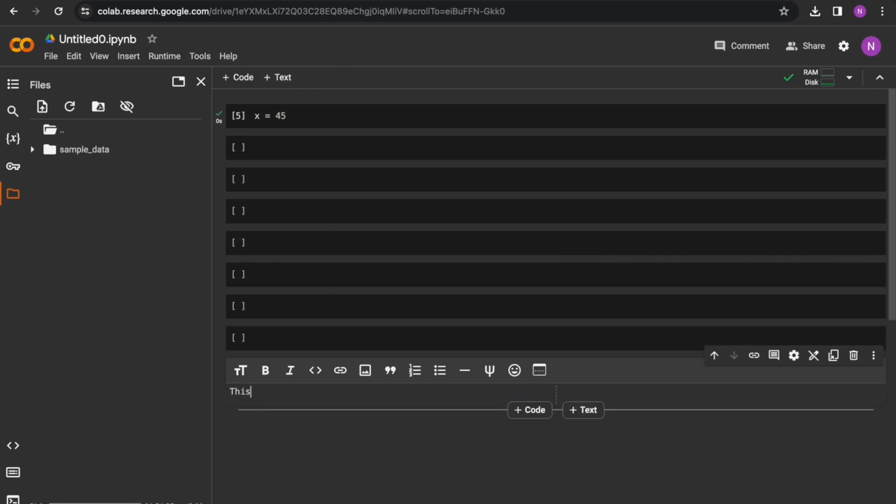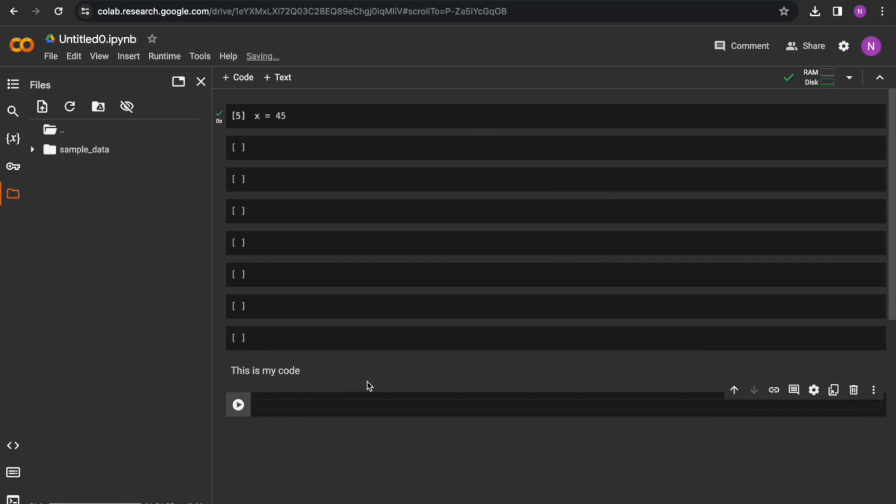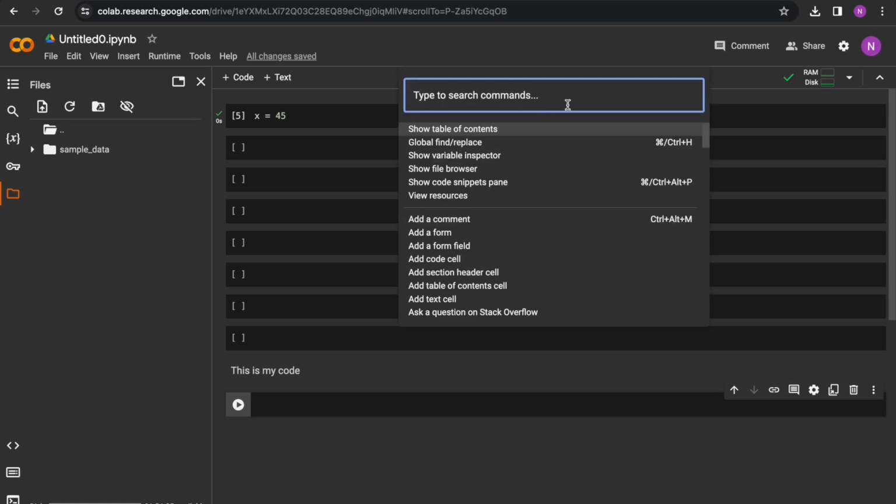You can write a title, and that will be saved over here. And down here, we have something where you can search up commands. For example, the code and text commands that we explored earlier are also here in this dropdown. So any commands that you want to search up, you can do that here.